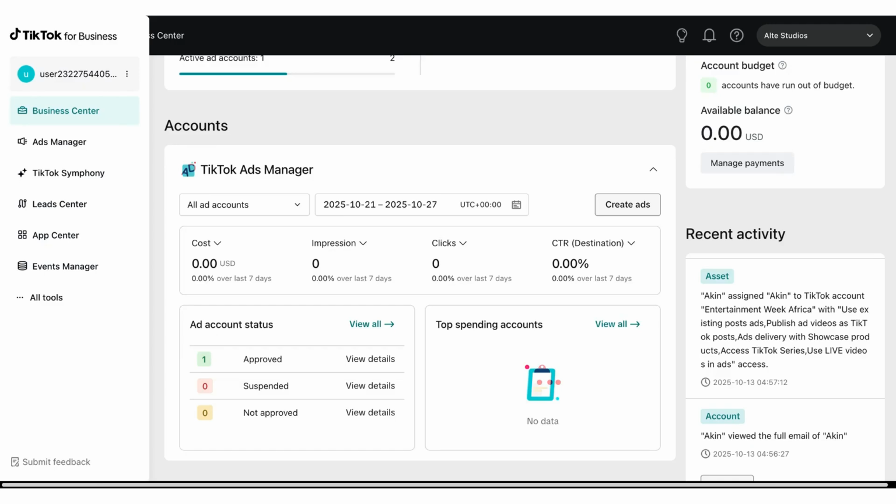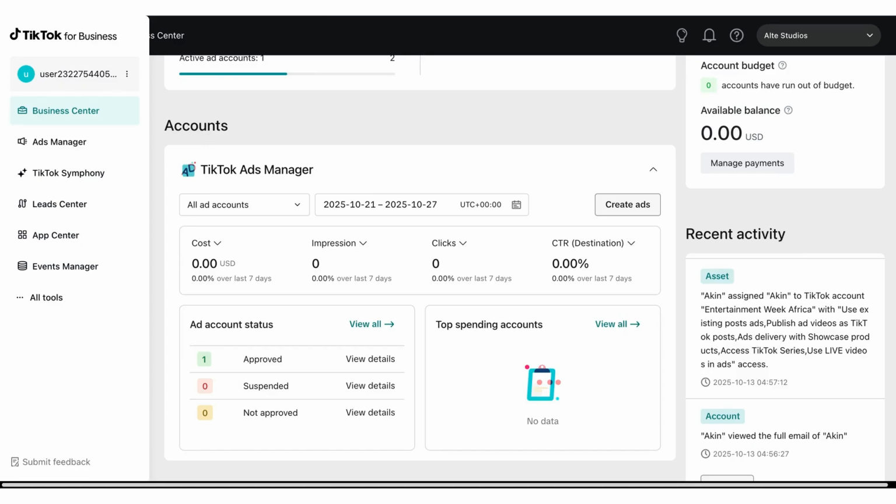If you are someone who had used, maybe Meta or some other platforms like maybe Snapchat as well, I don't think there's too much difference in terms of the interface or some of the things that you will find here. And for you to access TikTok for business, that is the business manager, all you need to do is just go to business.tiktok.com. And you would definitely get it.